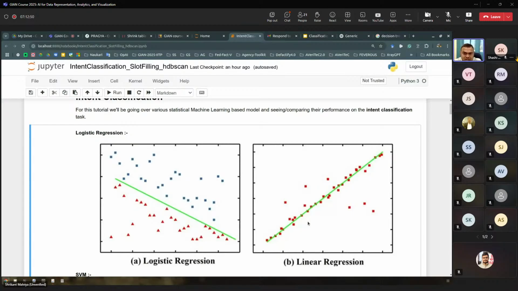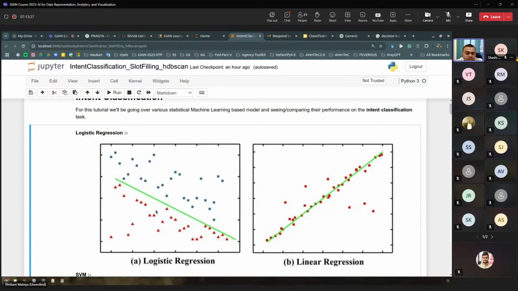What non-linearly separable data is, we'll see in the next diagram. Logistic regression has the capability to do binary class classification, because of the logistic function. The sigmoid function has that capability. It takes the input, does the prediction, and finds out whether the probability we are getting for the input is below 0.5. If so, we will say that the input belongs to the zero class, the red one.